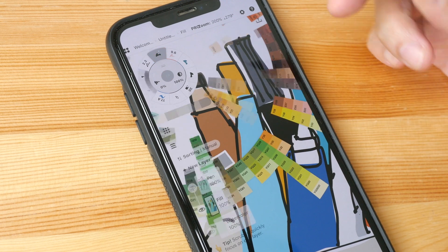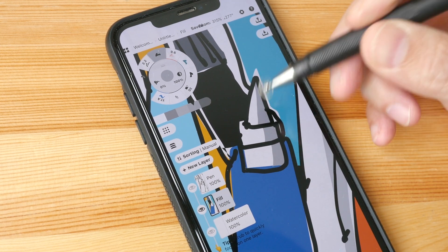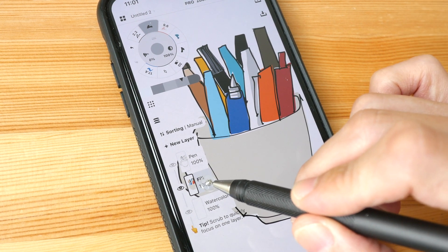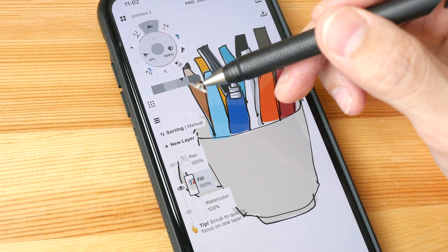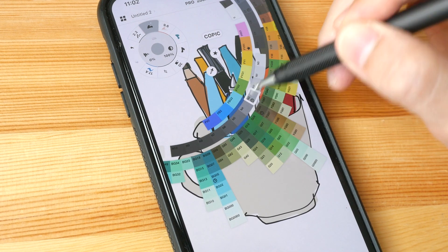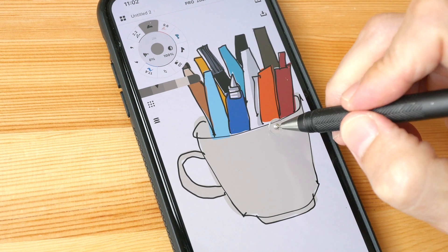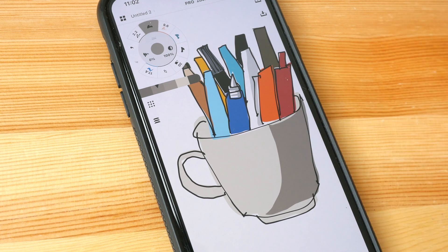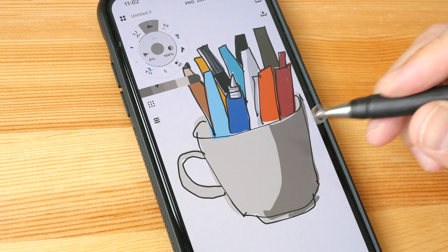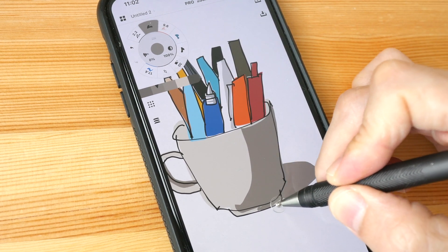Continue coloring your sketch until everything is colored. You can also add some shadows and shading. Here the light source is coming from the left side, so I've added some shadows. I'm going to add some extra shading to the sketch to give it more form. Make sure the fill layer is still selected. If the layers panel is taking up too much space you can click the layers icon to turn it off. For the extra shading I'll choose a darker warm gray and draw the shading in. You can draw a few times to make sure the areas you want are properly colored, and I can also draw a shadow on the table.